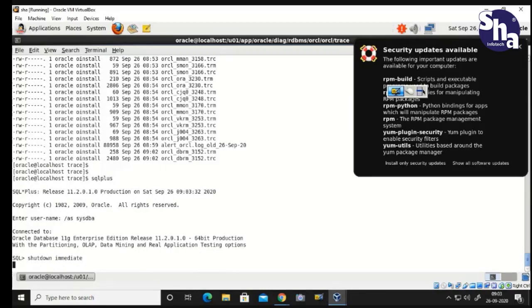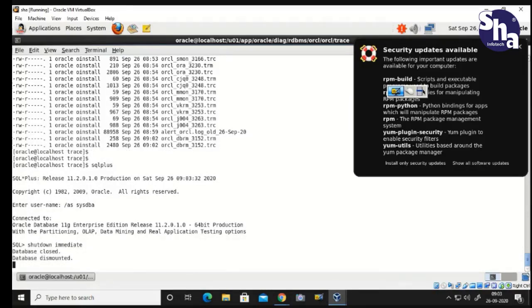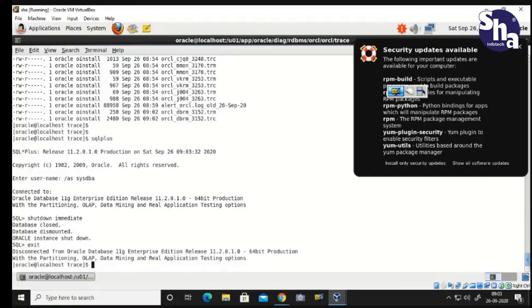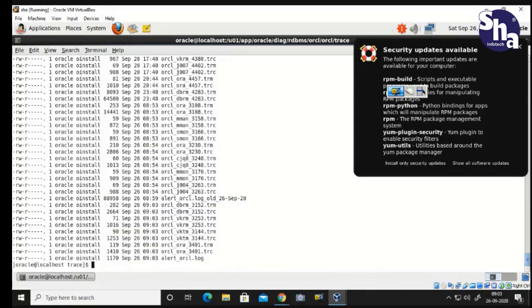If I exit from here, is the alert log there, yes or no? Yes, sir. That proves that if by mistake you deleted or renamed it, Oracle will search for the name, not find it, and create a new one. And definitely the new one will have only the shutdown activity, not the old activity. Let's see.